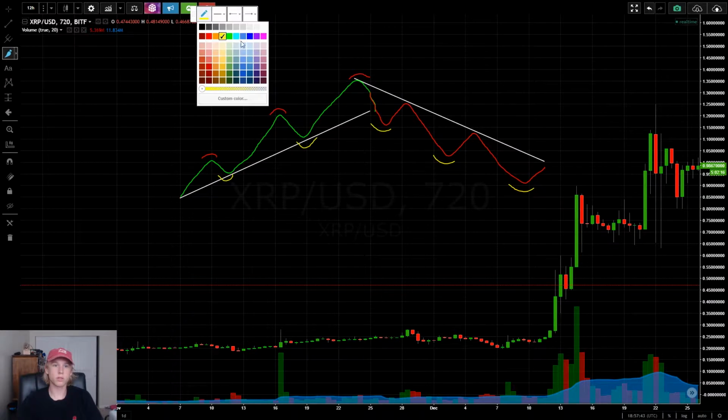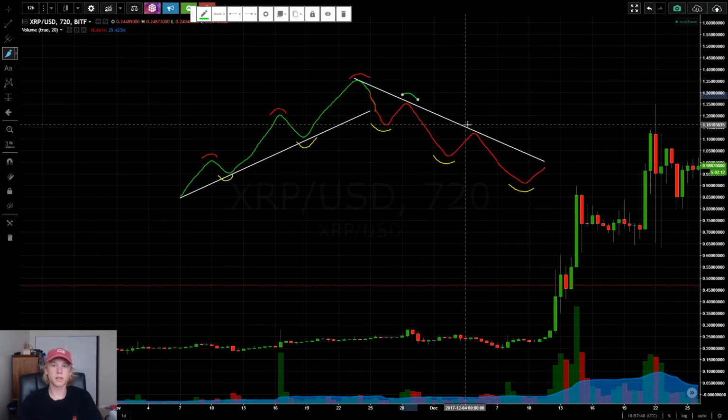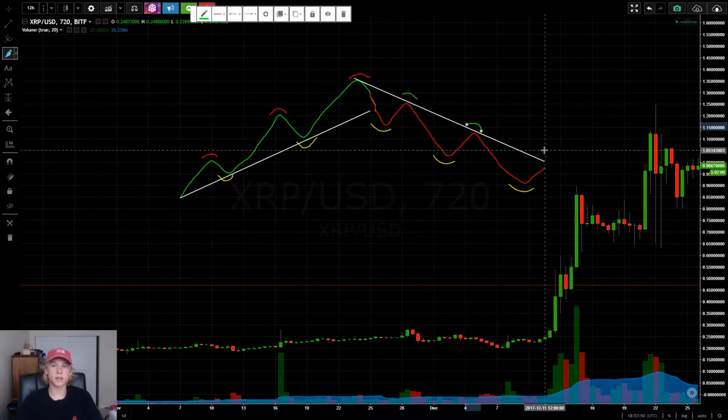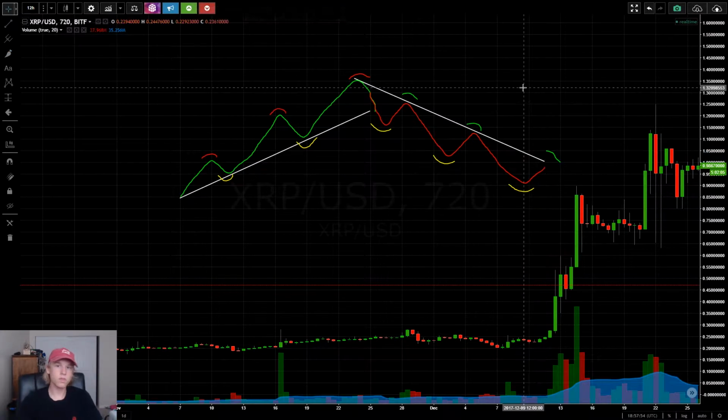So, let's go through and mark the lower highs next. So, we have a lower high there, a lower high there, and then we'll be getting one right here on this trend line. So this is an example of how the trend line kind of moves in both bullish and bearish markets. So now it's important to understand rule 2.